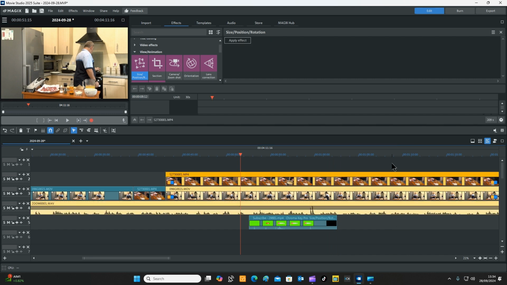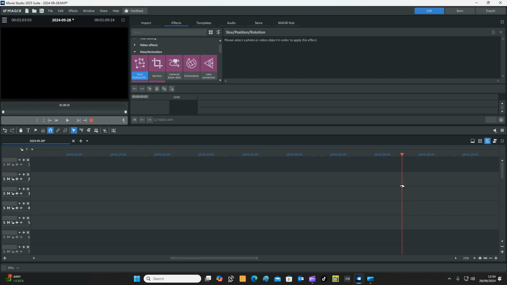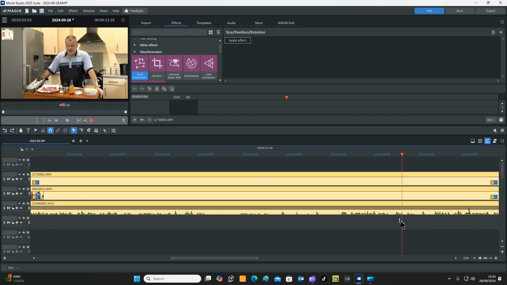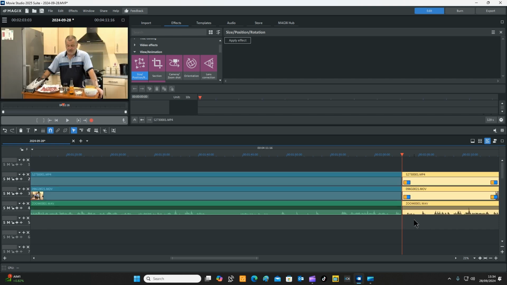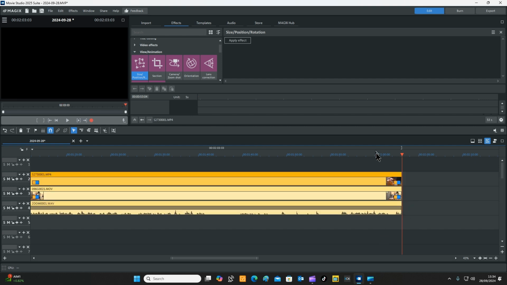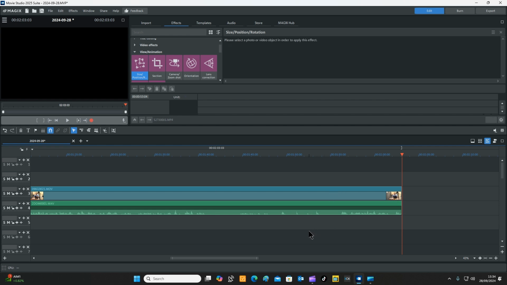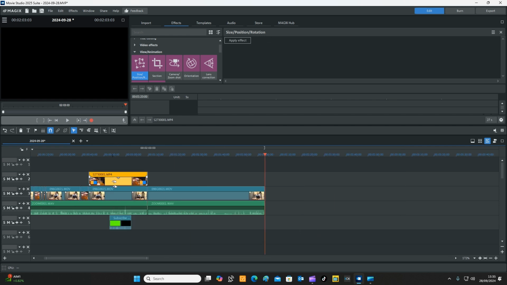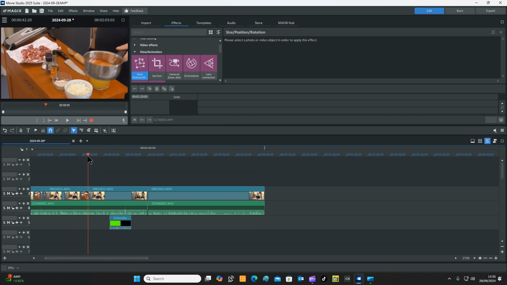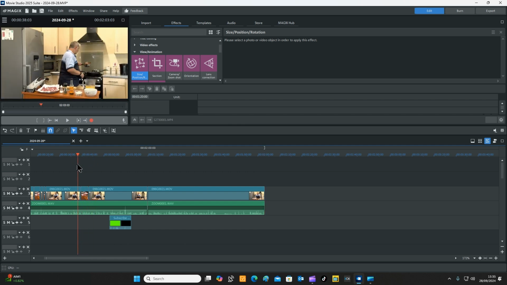What I'm going to do here is bring my cursor to here, press the T, and delete, then press Control Z. Okay, I'm going to press my T button here on the keyboard. I'm going to highlight these and get rid of all of these, and I'm just going to get rid of this top row because I don't need it. Don't forget, everything that you've done is in the main track, so you've not lost anything. Once you've finished editing your film, you just get rid of what you don't want.